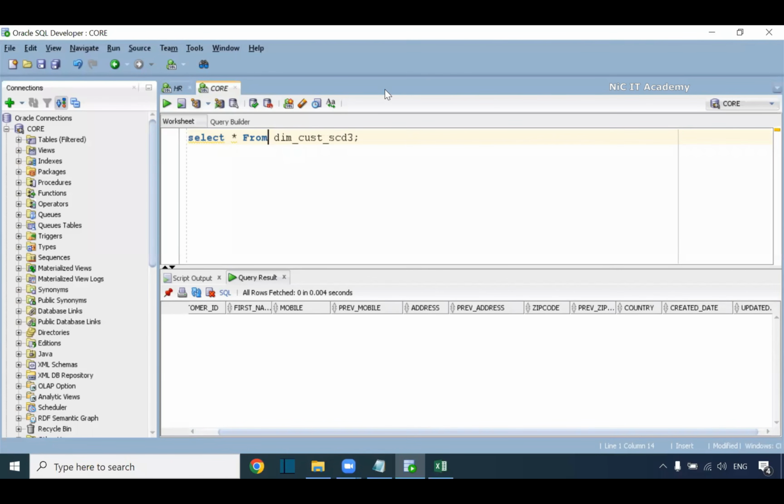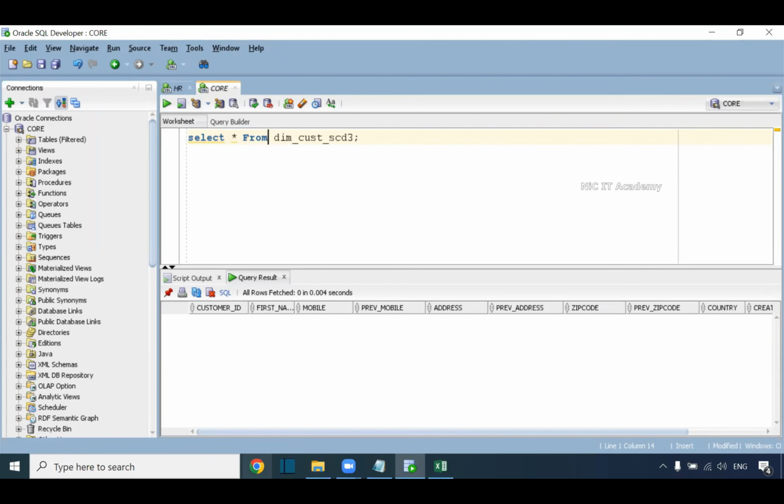This particular date we will have. Whenever the record is getting created, we will have the created date. Whenever the record is getting updated, we'll have the updated date. If you have more columns, you can keep whichever columns you want to maintain a history for. For that particular column, we can go for the history here. You can go for one more column here. So this is what we have created.